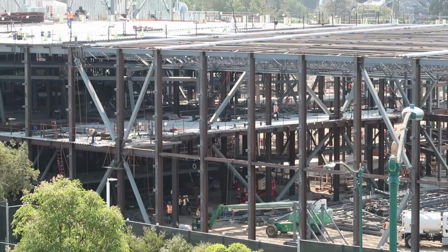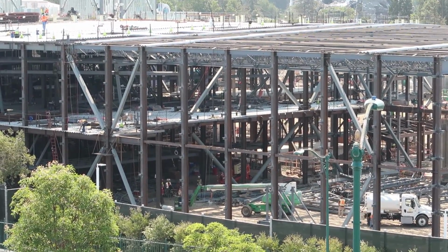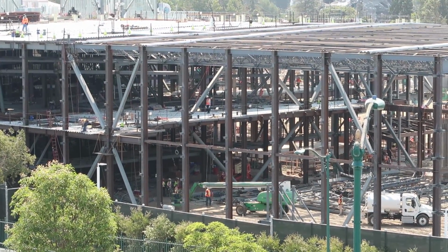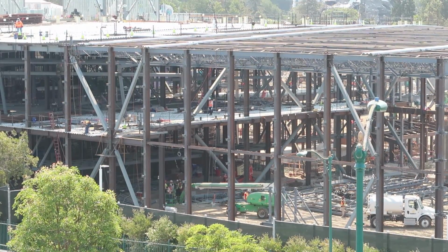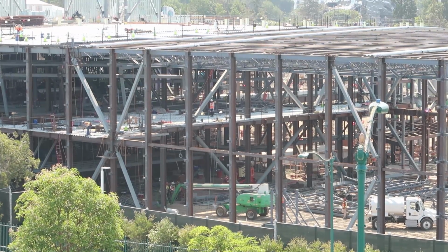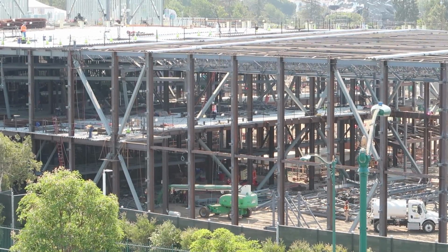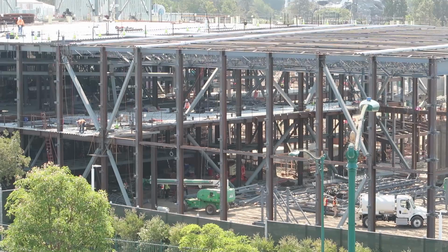What do you guys think? How many floors do you think this is going to be? Do you think that this is going to be just 2 floors? I mean, that's what I think. I think it's going to be just 2 floors, because it really looks like right now there's 2 main floors. Now there's some work where it looks like there might be a little bit of a floor down below that second floor right there, but I think that's just going to be for theming. That's what I should say, theming. I shouldn't say decoration. But what do you think?